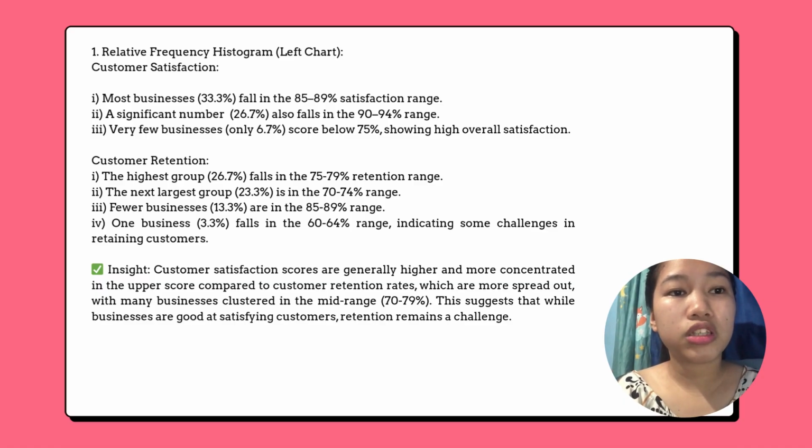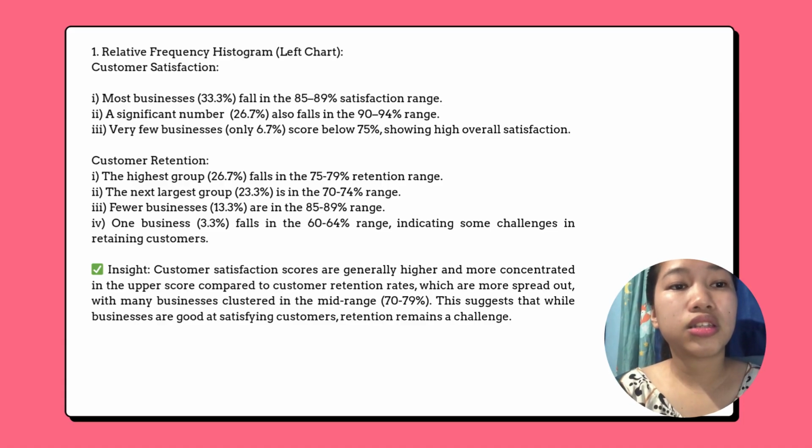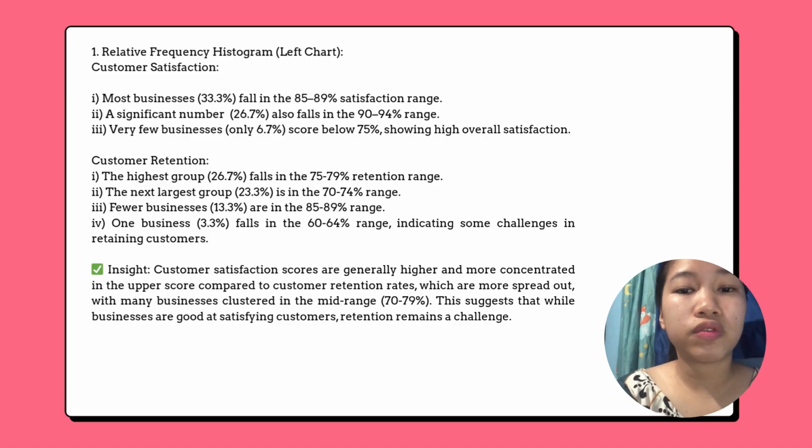In contrast, for customer retention, the distribution is more spread out. The most common range is between 75 and 79%, representing 26.7%, followed by 70 to 74% with 23.3%. Interestingly, only 13% of companies have a retention rate of 85% or above. This shows that although customers are mostly satisfied, retention does not always follow. Satisfaction scores are more concentrated in the higher range, while retention is more varied and often lower.